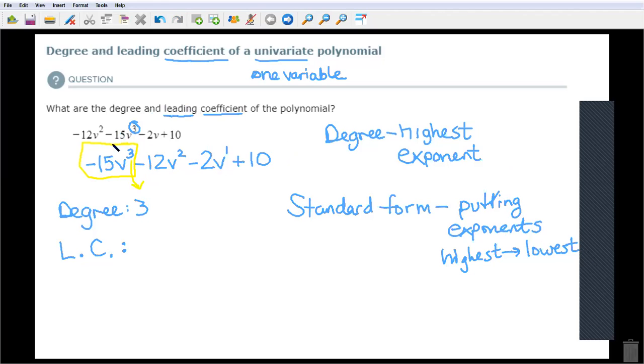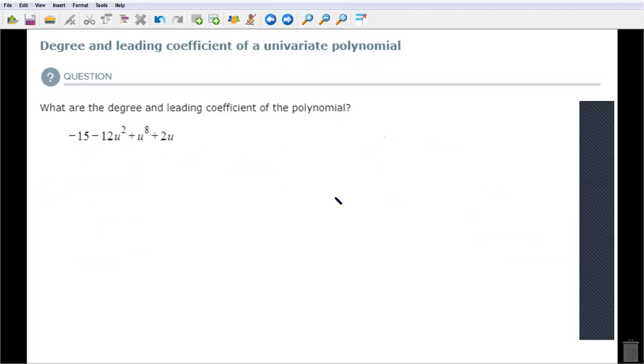And the other thing that shows up here is your lead coefficient, because whatever that number is, that's your lead coefficient. Now we're going to get into some stuff at the very end of the year where the lead coefficient is going to tell us a little bit about our polynomial. For right now, we're just getting in the habit of finding that and practicing for some stuff later on. And that's all you got to do for this type of problem. So we're going to take a look at a couple more here.